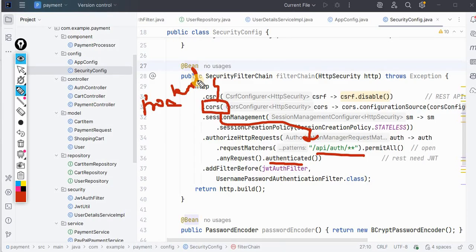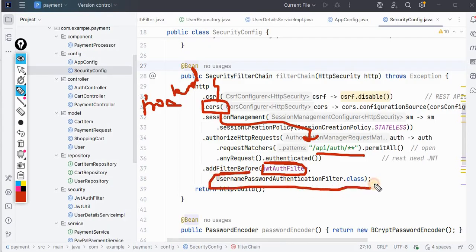Now the user wants to use something, so we have to check whether this URL is permitted or not. We have to check the authentication of the user. Authentication we are checking through the JWT auth filter and the username password authentication filter.